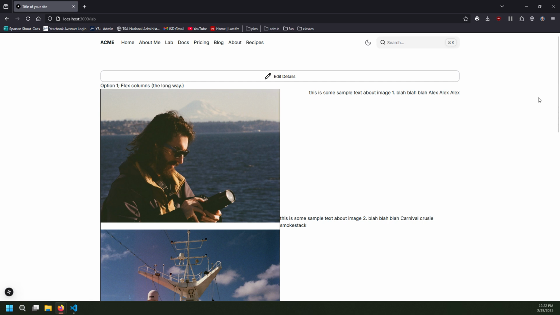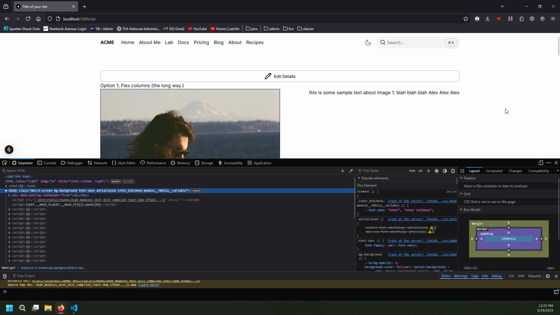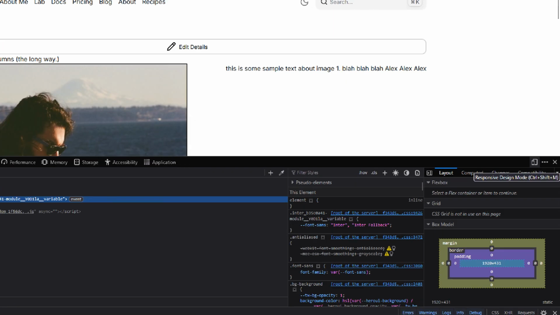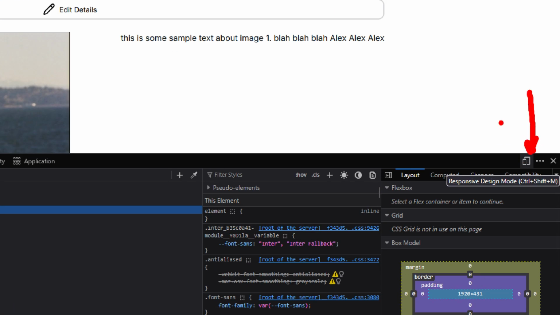And what I want to do here is get this into a mobile sort of layout before I start doing any coding so that we design mobile first, right? You can do that by pressing F12 to open up your dev tools. And we want to find this little phone-looking icon right here.